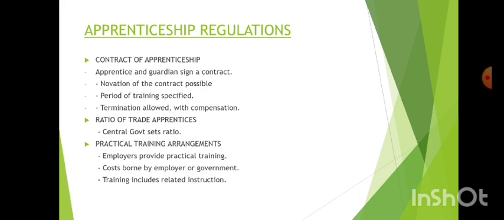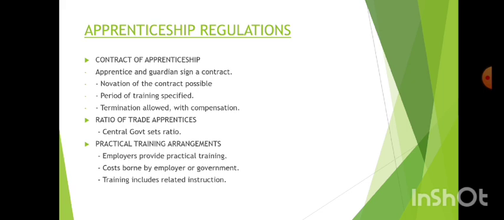Where the number of employees is 250 or more, the cost of basic training shall be borne entirely by the establishment. In cases where the number of employees is less than 250, basic training must be imparted in training institutions set up by the government. The employer shall bear the entire recurring cost, including the cost of stipends incurred in connection with practical training, including basic training of trade apprentices.